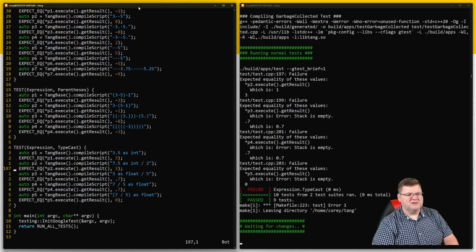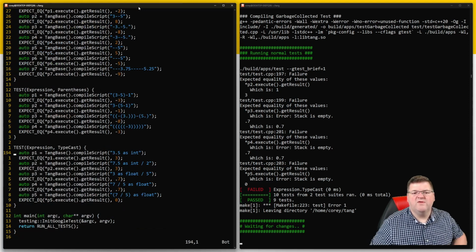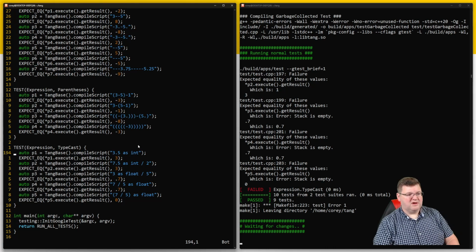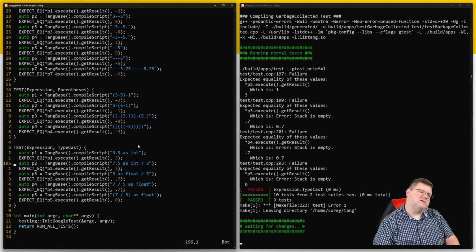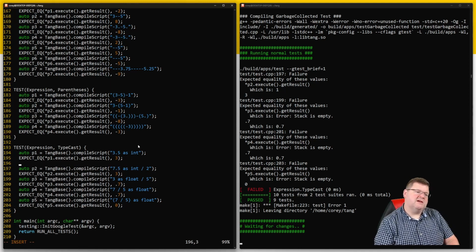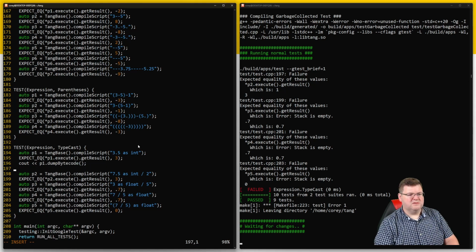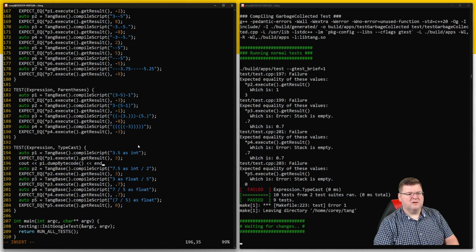And so P1, first of all, evidently that worked. And what I'm going to do, I'm going to say P1 dump bytecode inline.